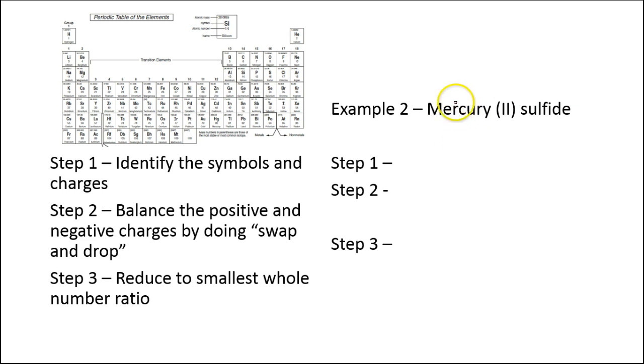I need to now identify mercury. What is the symbol for mercury? So you might have to search around a little bit for this one. I know where it is, it's down here. And mercury has this different symbol, Hg. And it's one of those metals that can have different charges. So we have been given the charge of plus 2 or 2 plus. And then sulfide, that comes from sulfur. So remember, it's a non-metal. So we're going to find those non-metals over in this right-hand area. See where it says non-metal. So we have sulfur, and what charge does sulfur have? It has 6 valence. It wants to have 2 to become 8, so it has a minus 2 charge.